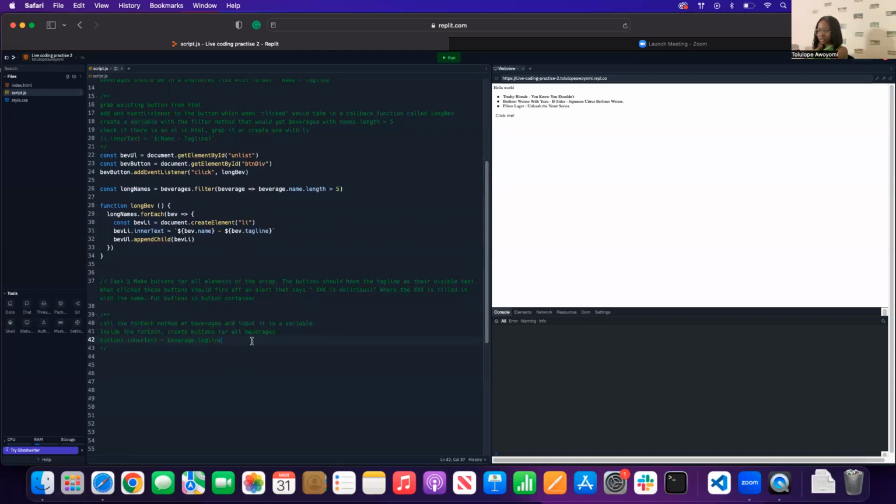Now the button should have the tagline as the visible text. When clicked, okay, add an event listener to the buttons.